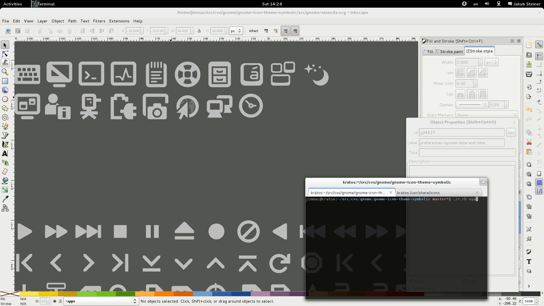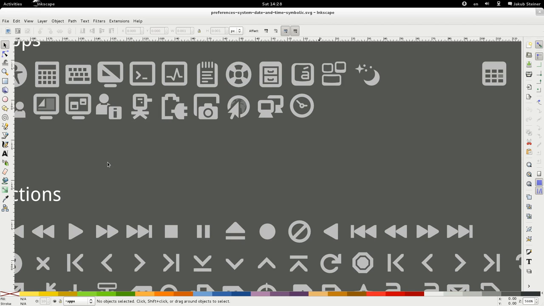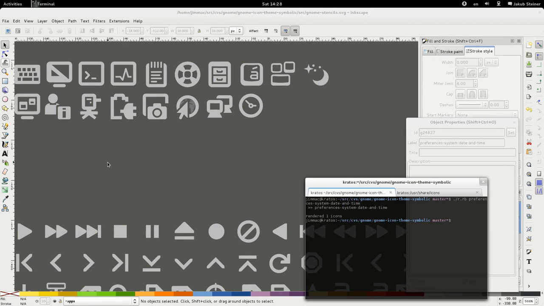Once you're done creating the artwork, make sure that all the objects are actually within the group. Make sure that the group really is only 16 by 16, that you're not overshooting the bounding box. And make sure the group is named in the object properties. We use the Inkscape description field to put the file name in there, or name of the icon.